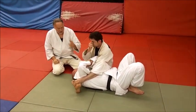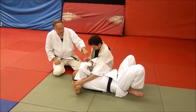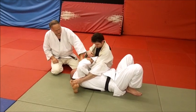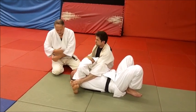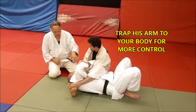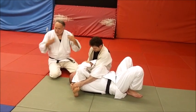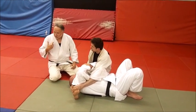Think of these things. Okay, now, Derek is automatically trapping Mike's arm. Can you see how he's got his left arm trapped and he's got a nice little thigh grip here? Or he might do another one, but he's got good solid control here of Mike's arm. So he's trapped his arm. So his upper body, his shoulders here are controlled, okay?